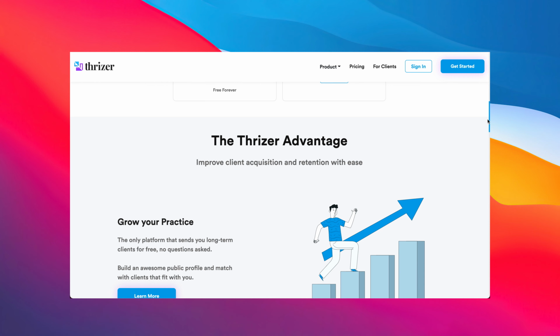However, this address is going to be public, meaning there's a directory of businesses, and on that directory is the business's address. And if this is your home address, it is going to be public information. I don't know about you, but I don't want my personal address public, so I decided to use a different address. Another tip here is that when you're filling out forms, whether it be to get credentialed, whether it be to open a business bank account, or anything like that, it's always helpful to double check if the address is going to be public. Most of the time it's not, but other times it is. So definitely do your due diligence and ask if your address is going to be public.